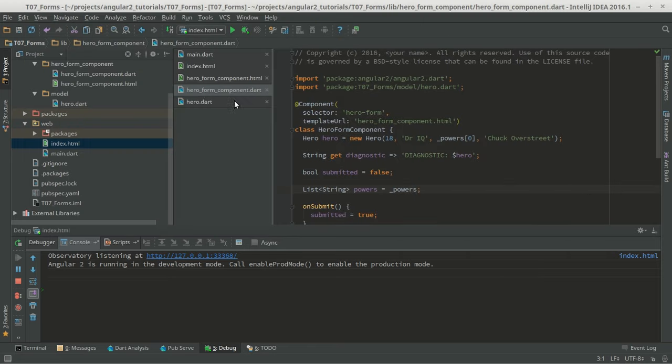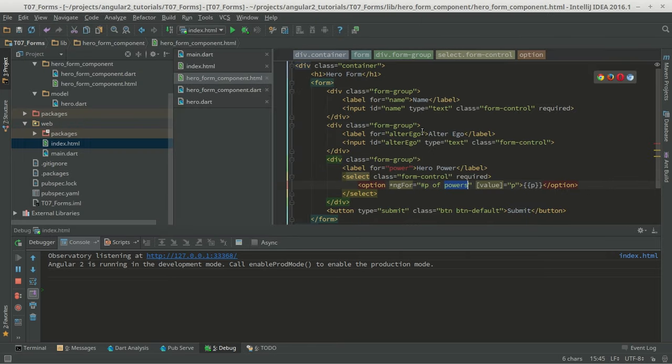So let's see again a little bit faster how it works. So basically this is a normal label, and this is the normal select form control required, and this is the important part. So what is it doing? Basically it's saying for each p of powers, it creates this variable p from the powers.